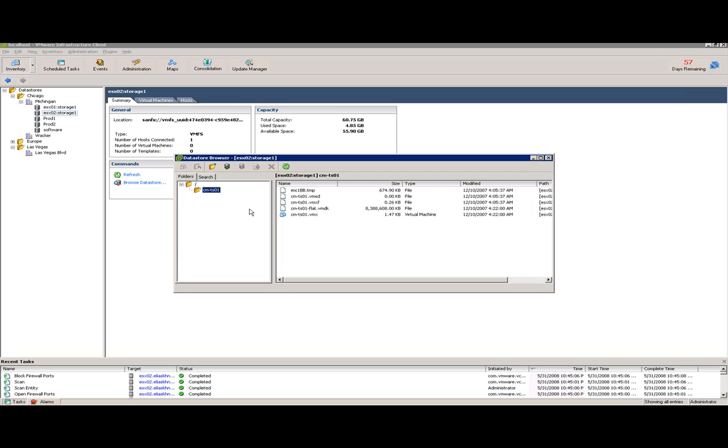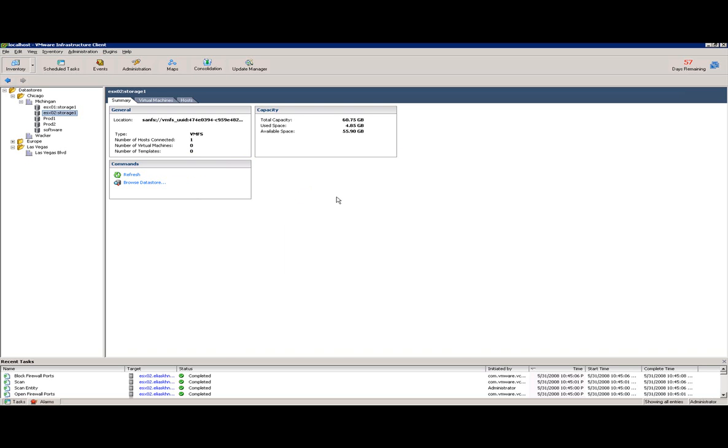Now, one thing to notice here, the process is slow, and I don't really know why. I mean, when we're doing Storage vMotion, we're copying the same amount of data. At first I thought maybe the disk sizes, but the disk sizes are very similar, so we're still copying about 8 gigs. When moving through the data stores, it took about 14 minutes to move this virtual machine from one data store to another. And it didn't matter if this data store was local to the ESX host or if it was a fiber channel or anything like that. So just one word of caution here when you're doing that. So it seems like Storage vMotion is even faster, and one more reason to use Storage vMotion.